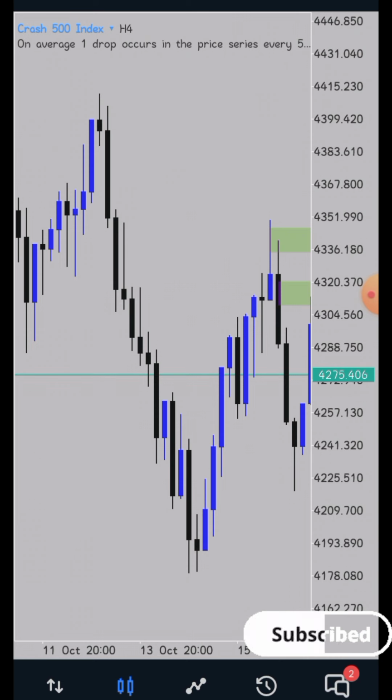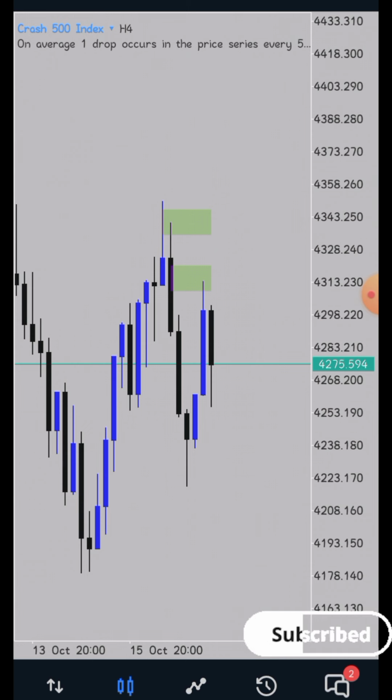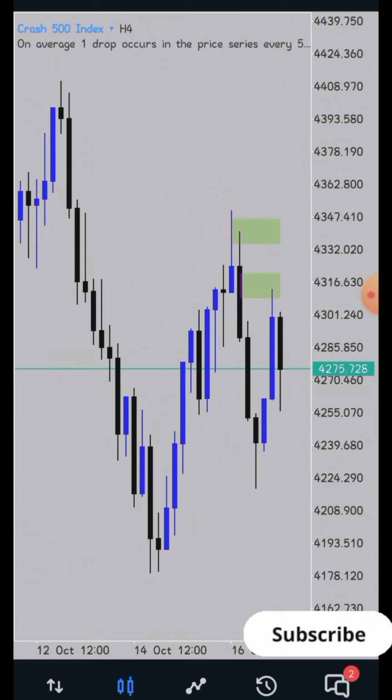For you to know how to trade the boom and crash successfully, you must really understand how they operate and how they behave. Like I said earlier to those of you in the group, it's about how well you are able to study the asset you trade. If you are trading an asset, even not boom and crash, your major priority should be that you are able to watch and study that asset very well. If you're trading the boom and crash, you need to study how they behave and know everything about them: their spread, their volatility, how they react, and how they operate.